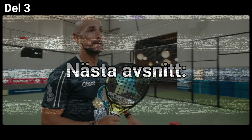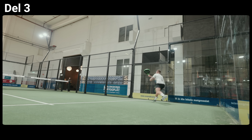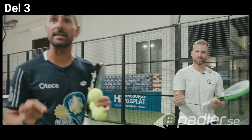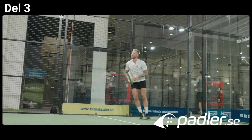Now we're gonna focus on the defense. Burning. Burning. Yes! Burning. This is one of the most common mistakes when you are a forehand player. Burning. Get in control.